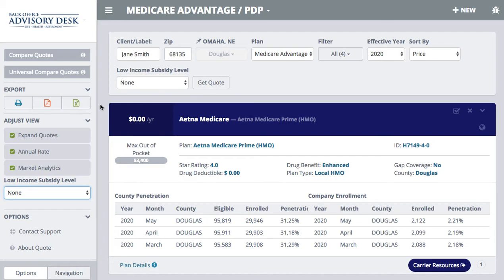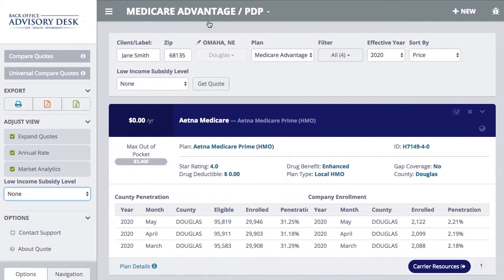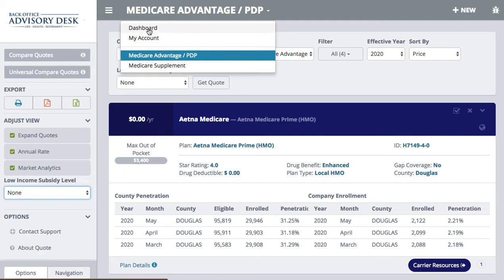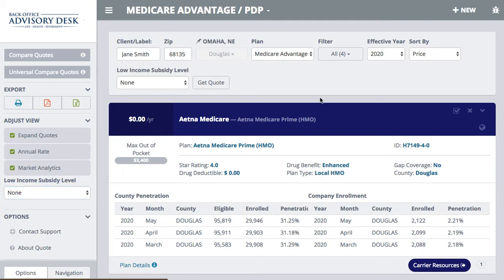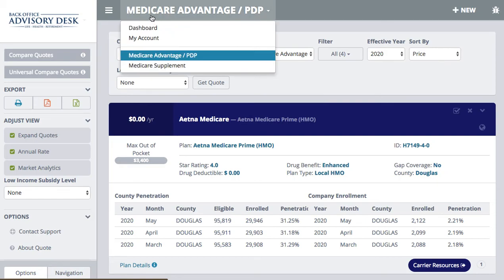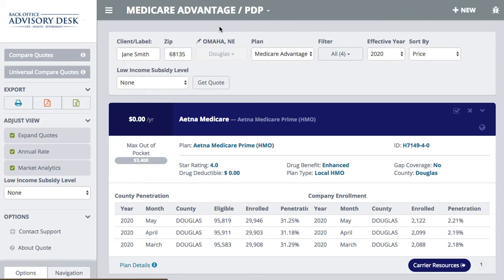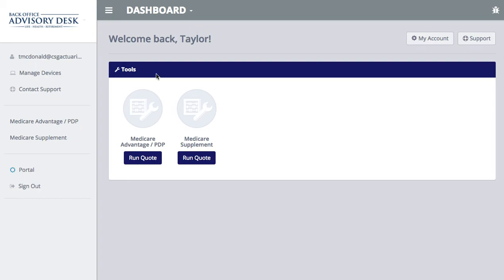Again, if we want to export the entire list here that we have, every Medicare Advantage plan, we can do the print export, the PDF export, or the Excel export. I'll go ahead and take us back to the dashboard, and we will go over how we would change our picture or our information that would be shown on the export. So notice up at the top, I just hovered over the plan quote, the quote type that we were running, and I'm clicking dashboard, and it's going to take us right back to our dashboard here.